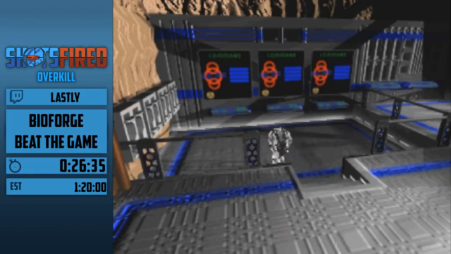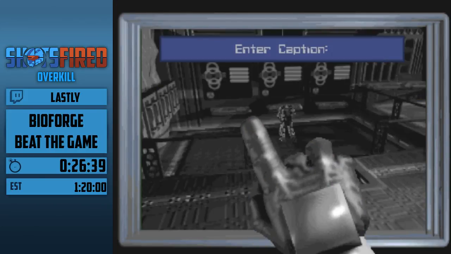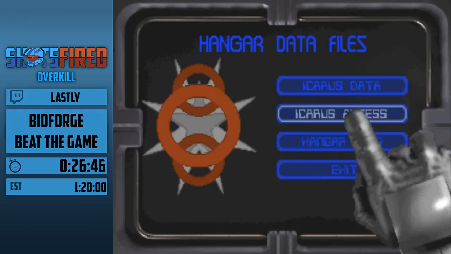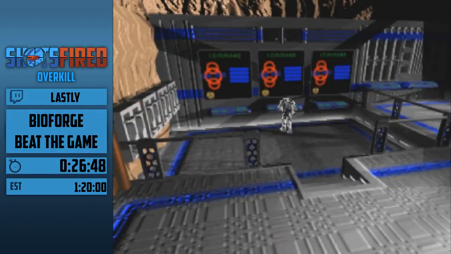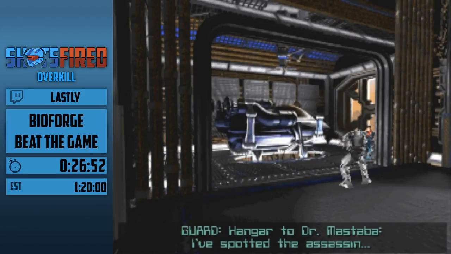I haven't saved in a while, so before I go down here, I'm going to save real quick. So we need to go down here to get an item, and we're going to have to fight a dude. Icarus access. There we go. Activate this elevator, which is just the entire floor. We have to sit and listen to this guy talk some.